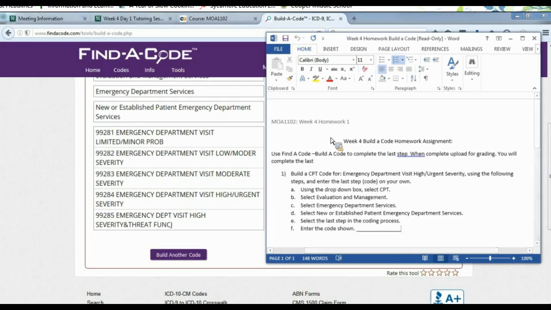So based off of these selections, which CPT code would you select for emergency department visit high urgent severity?